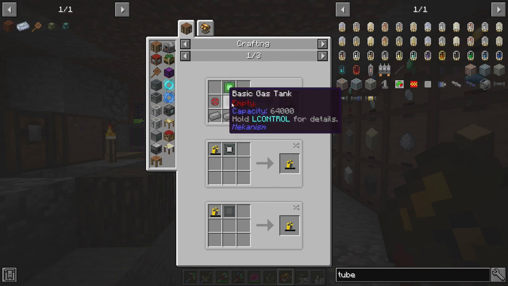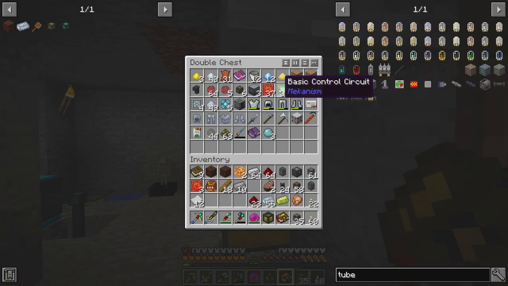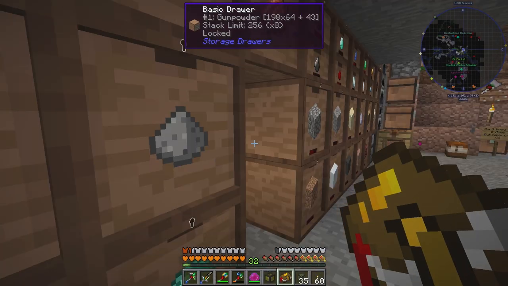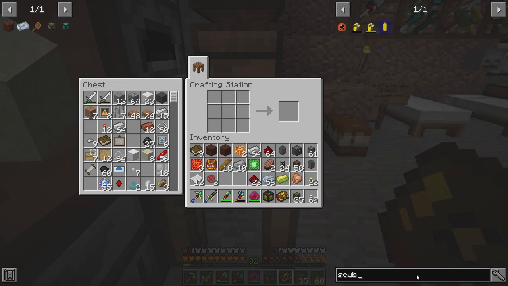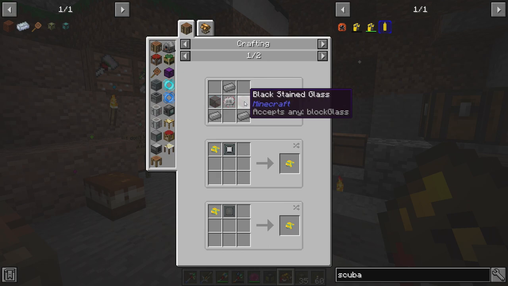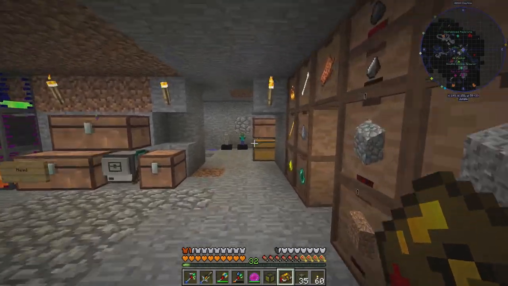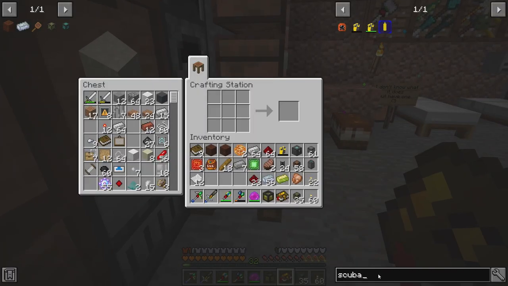Okay, so we need a green one, two reds, some steel. I think we might actually have all this. Green one, two reds, scuba. My God. Oh, totally can. Oh, that's so cool. Okay, there's one, and gas mask. I mean, glass, steel, and a green one. I think I have everything we need. Mask.